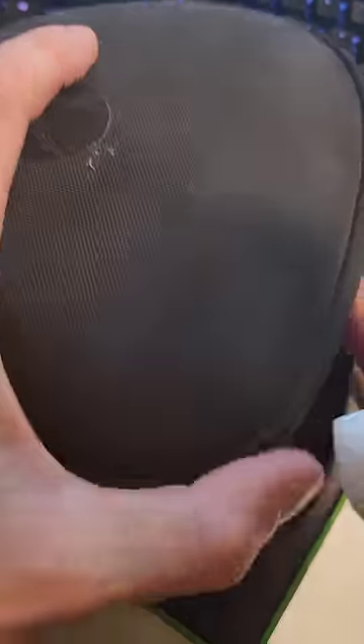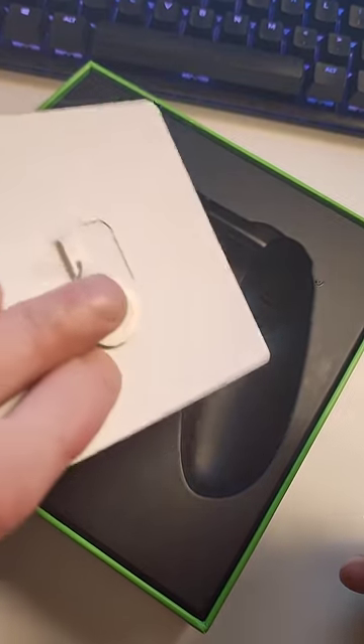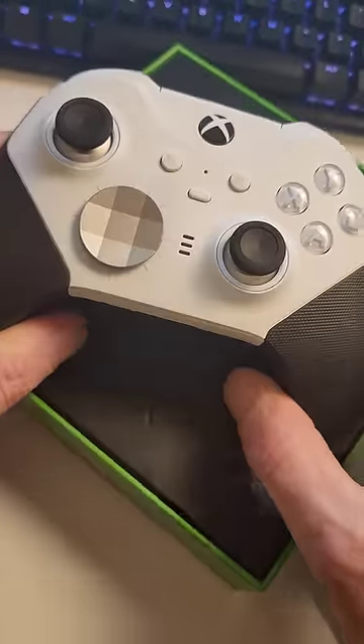No special charging case thing like what you get with the other Xbox Elite — for those that haven't seen, it's got all this fancy stuff inside. No. Everything came bloody separately. We've got this in a little — looks like a SIM card tray thing. We've got that. Yeah, I'm happy with that.